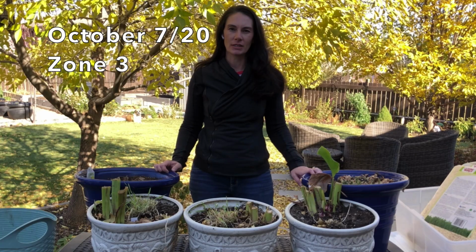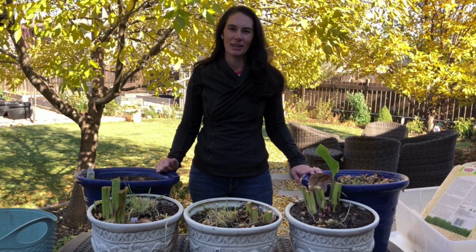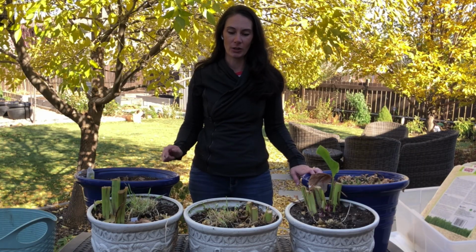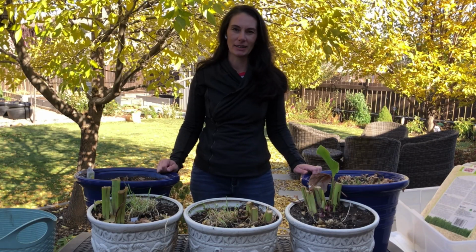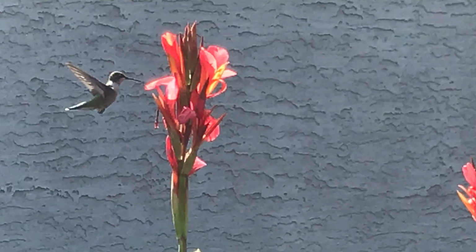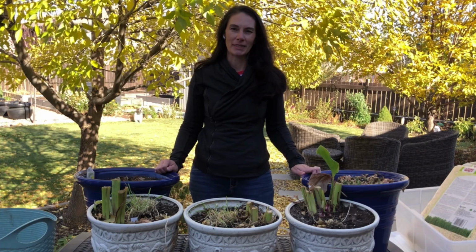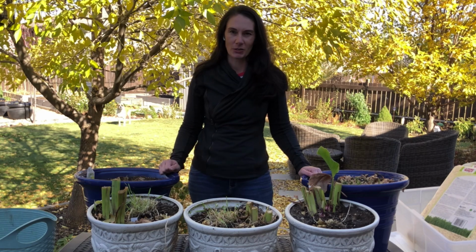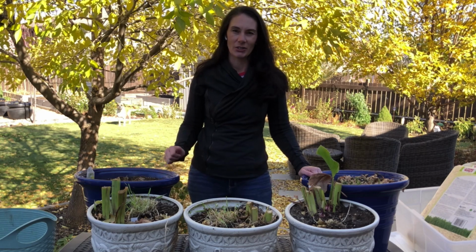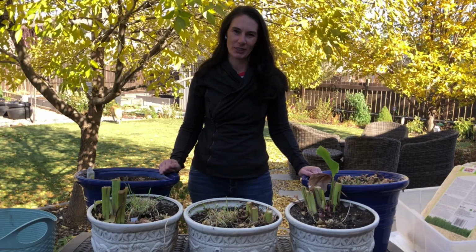It's that time of year where it's time to start getting all these beautiful summer flowering bulbs cleared out of my Zone 3 garden and put away for the winter. So today I'm working on my cannas. Cannas are a gorgeous flowering plant. They attract hummingbirds and I love to have them in my garden. I plant them all over the place, but they do need to get lifted up and put away. So I'm going to get some of them packed away for the winter like I always do, so that I can make sure that I still have lots for next year. So let me show you how I do it.